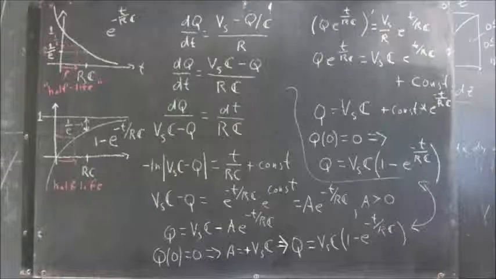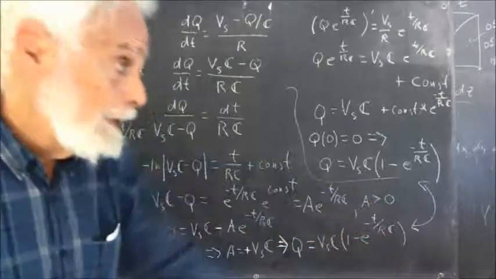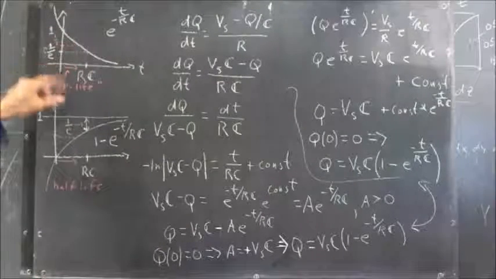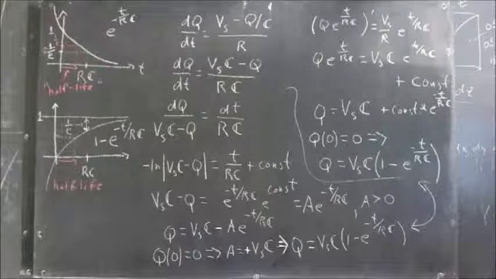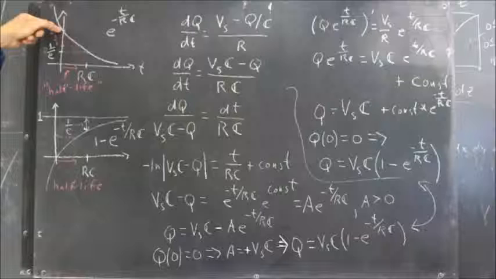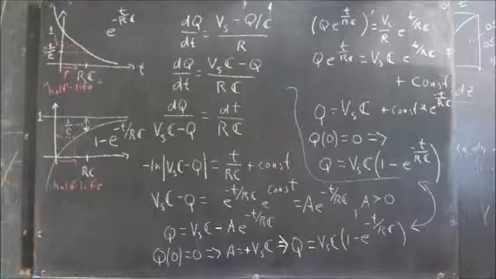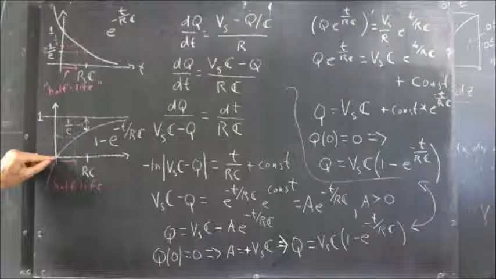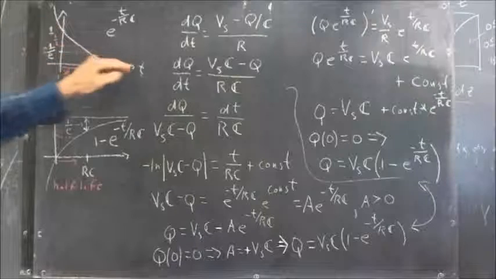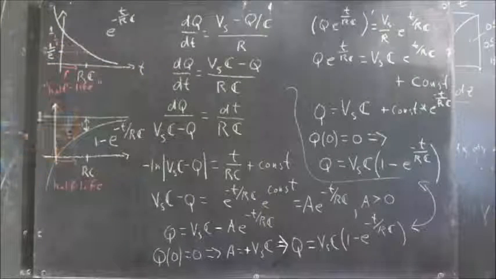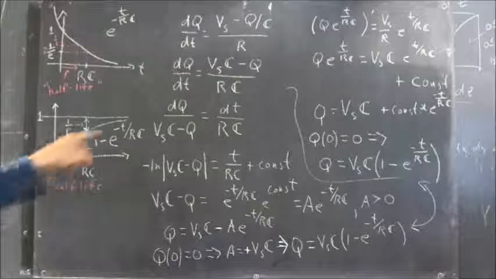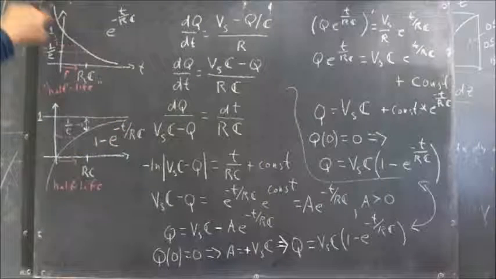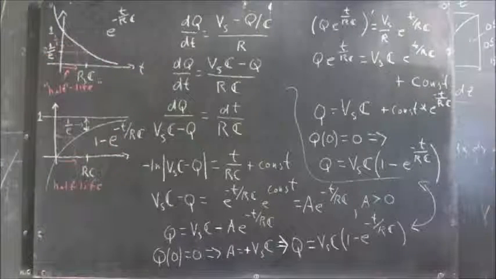It's extremely important. Now, if we want to do 1 minus e to the negative t over RC, well, we just flip this graph upside down and add 1. So that where this graph has value 1, if it's flipped to give you the negative e to the negative t over RC, this is going to be negative 1, and if we add 1, that's going to get us up to 0. And as this graph approaches 0, the resulting graph is going to approach 1, and it's going to approach 1 in the same way that this approaches 0 as t approaches infinity.